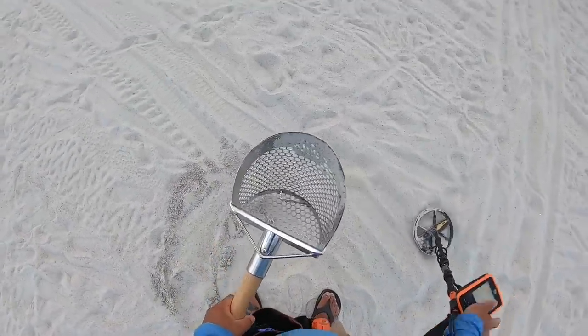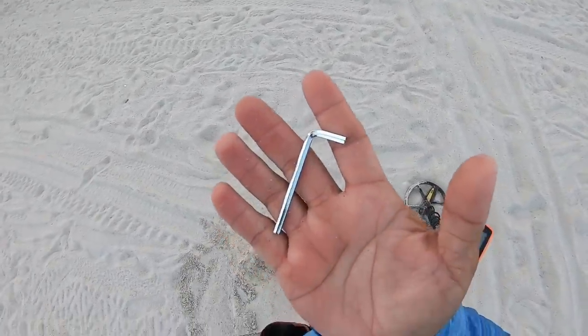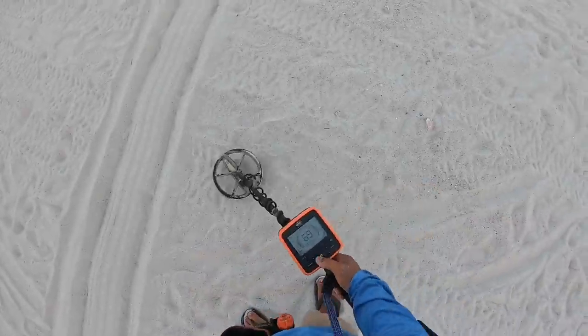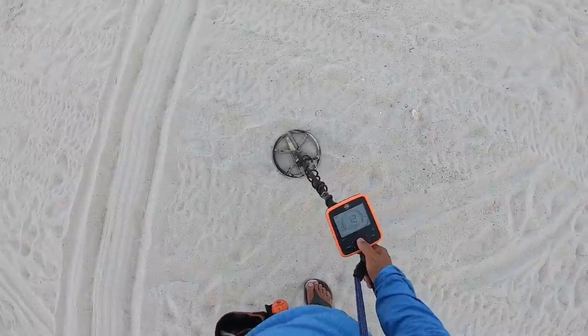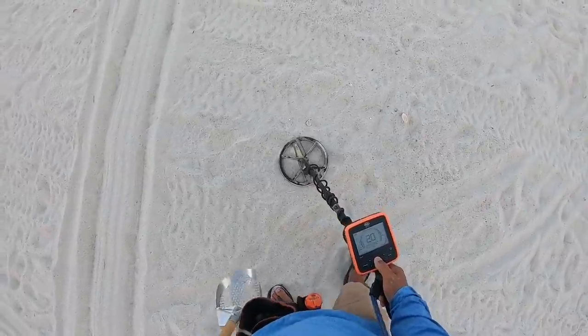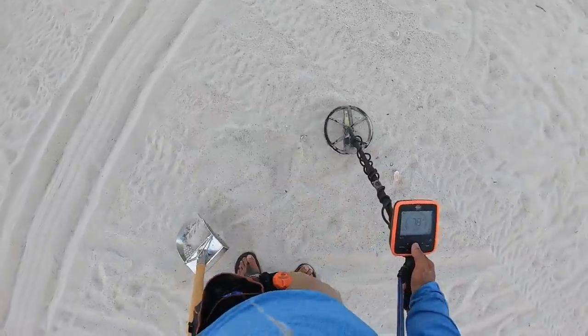Where's that? That was gonna be another tent peg. I got an Allen wrench. We have a penny signal, solid 70. Let's get it. 2 inches. Sounded loud and big.